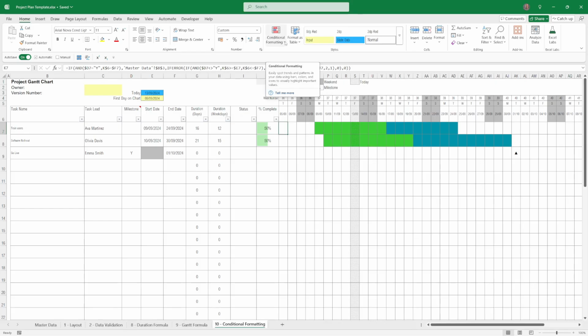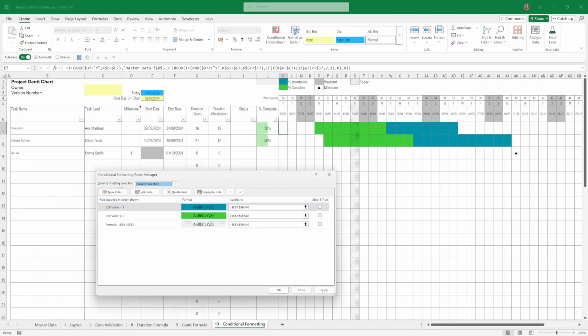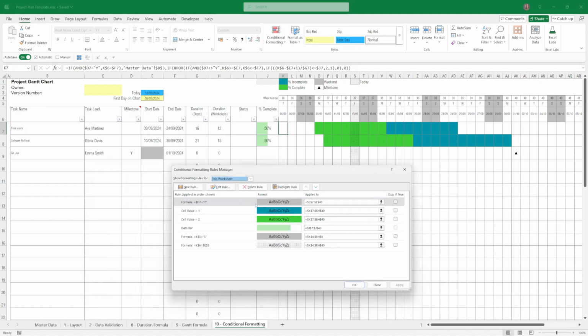From the Home tab, go to the Conditional Formatting icon and choose Manage Rules. Let's look at formatting rules for the entire worksheet. So to start with, we've got the formatting that applies to column E, the start date. So that's looking at where column D is a Y, as in it's a milestone, so it grays out the start date because we've already told users that the milestone is based on the end date only.